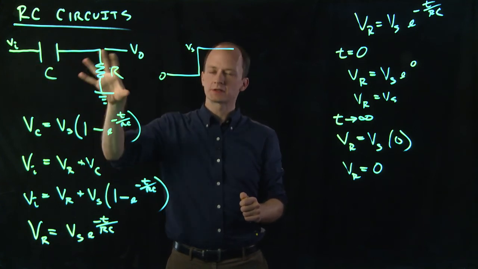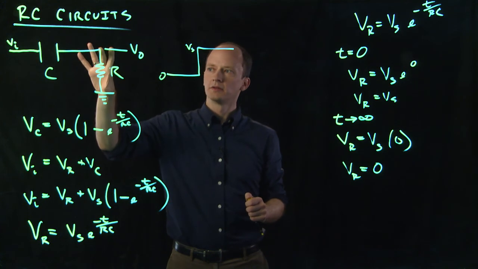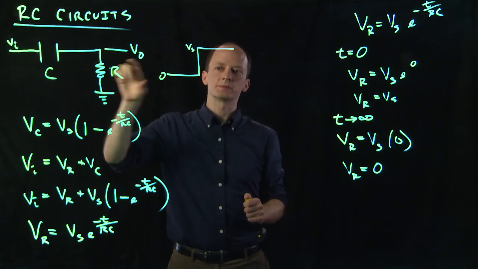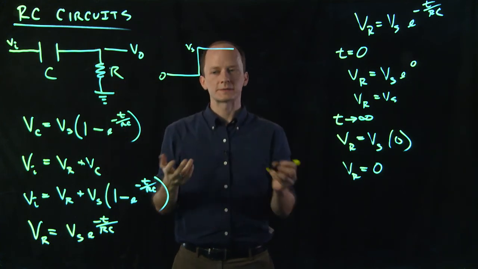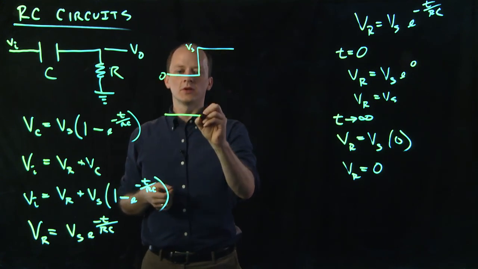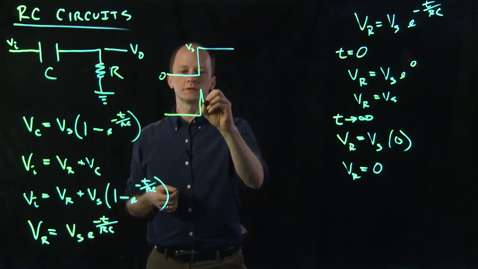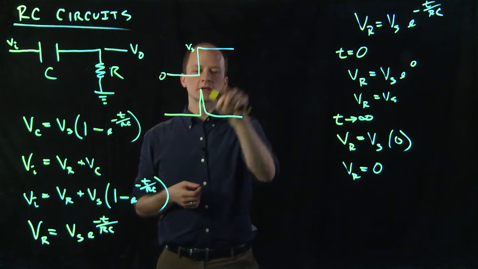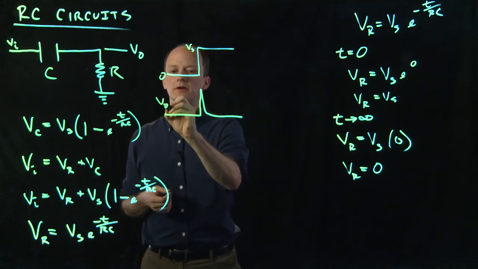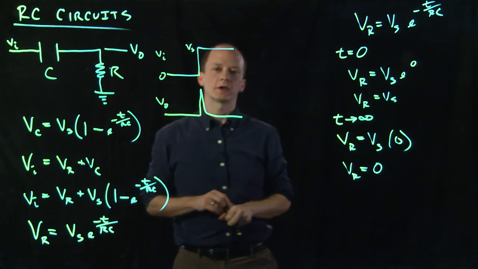Okay? So let's go look and see how the voltage across the resistor actually develops in response to the square wave. We expect it to be something like this, where it only passes the transient signal. When it's steady state, it goes back to 0. So this is Vout if this is Vin. Okay, so let's go take a look.